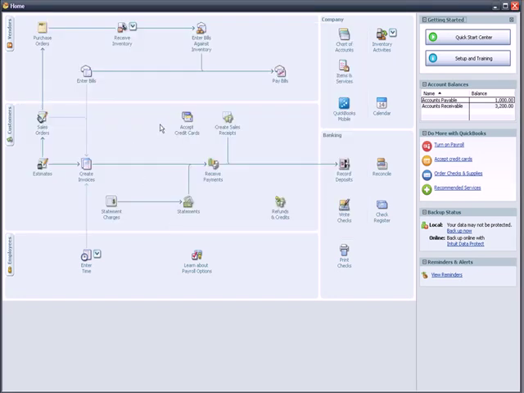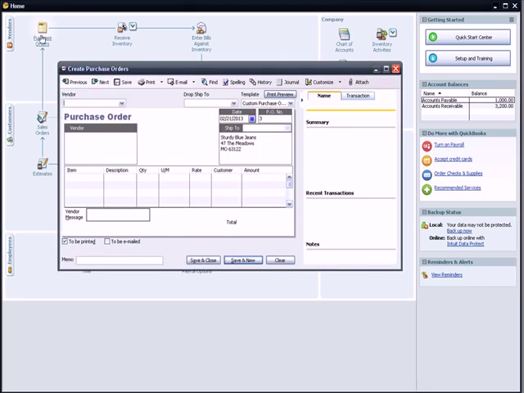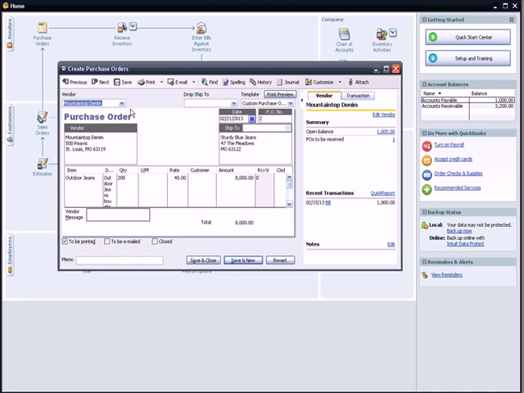Now I actually have to go order the jeans that Elm Street wants to buy, so I place a purchase order. A little sensitive. I need to click on it just once. So I'm going to hit Previous. I'm going to buy the jeans from Mountaintop Denim. You can see they're the vendor, and Mountaintop Denim are going to ship the jeans to me. It's Sturdy Blue Jeans. All this item information fills when I click on Outdoor Jeans. The explanation. I manually loaded that I'm going to buy 200 jeans. The cost of 40 is from the item data that I entered earlier, so it's $8,000, so I'm going to save and close there.